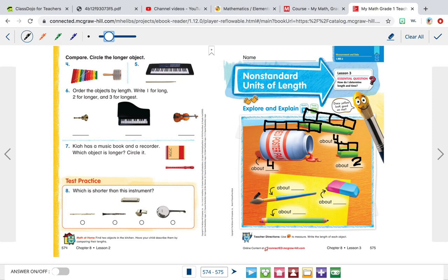Okay? Now let's look at this paintbrush. So we have 1 block, 2 blocks, 3 blocks, 4 blocks, 5 blocks. So it's about 6 blocks. So we're going to write about 6. It's not exactly 6 because if you can see these blocks go over the paintbrush a little bit, but it's about 6, okay?